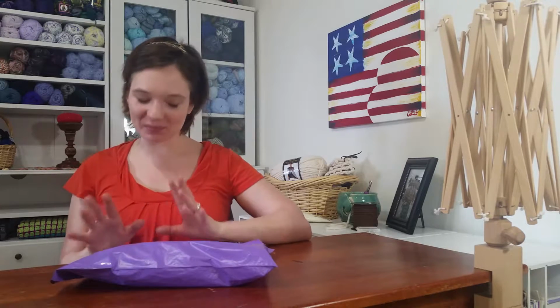This is the first time I'm doing anything like this, so bear with me as I muddle through it. But I decided to join a yarn club. It's my very first yarn club, and this is from a gal I met a couple years ago at Stitches in Texas. Her name is Karen Robinson, and she owns Round Table Yarns. She has great stories behind her yarns. She used to be an English teacher.